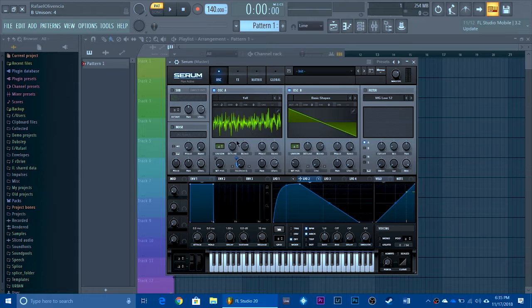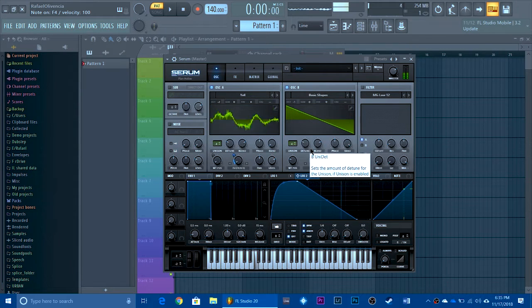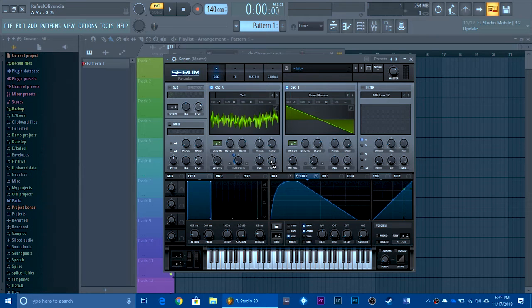And of course I like to have these two detune and unison knobs in sync. For example, if this is 7, this should be 7, if it's 4, 4. I like to have them both paired to be at the same number. And then automate the level as well. Set this to trigger.